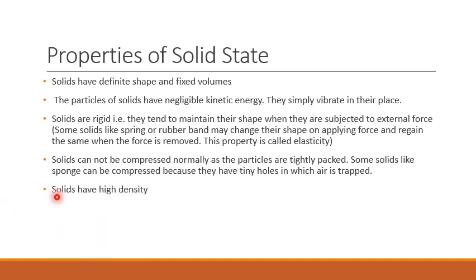Now next property says solids have high density. Now what is the meaning of density? Density means the mass per unit volume. Since the particles of solids are tightly packed, they have more number of particles in small volume. So that's why solids are highly dense, or I say they have high density.